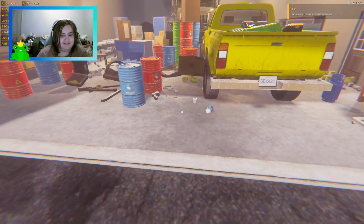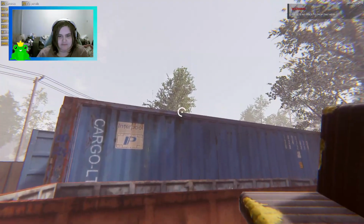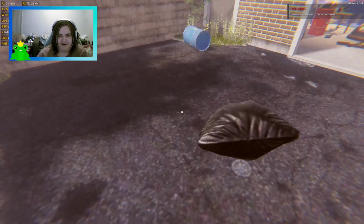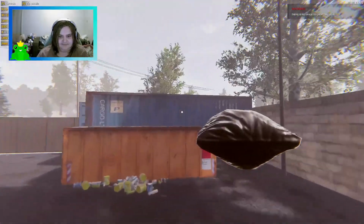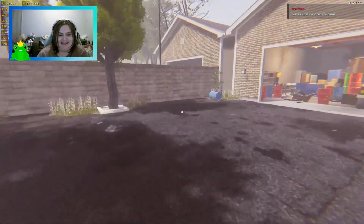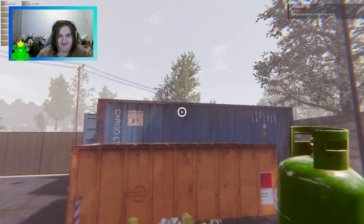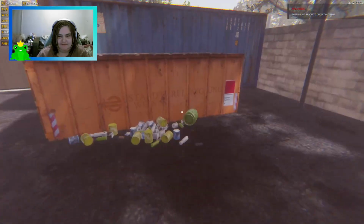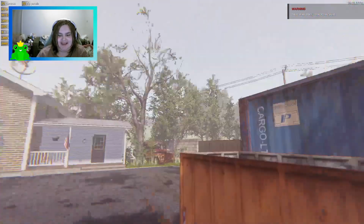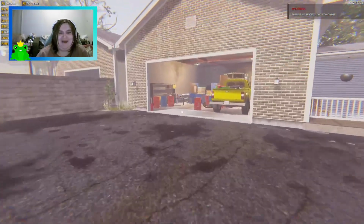This isn't dinosaurs. Okay, that is the trash bin. Let's just throw everything in the trash bin. We throw it and it goes in. Everything in the bin. How far can we yeet this? No, I'm trying to yeet you, little gas can. I'm trying to yeet you. Let me yeet you! But I'm not sure what cleaning a garage has to do with dinosaurs. I want to go back to the dinosaurs.